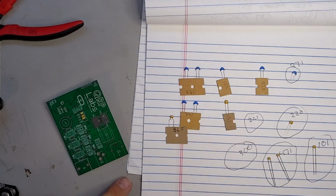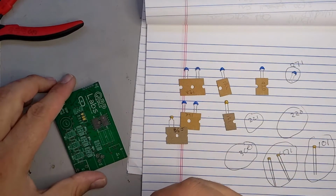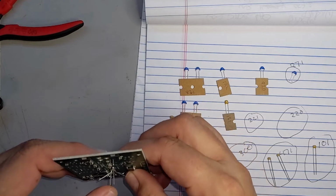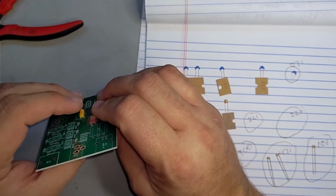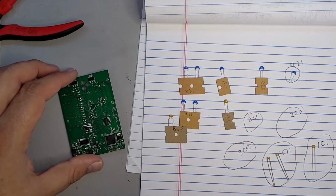So next one is a 220. And I'll pop that in. And I did do writing out on that one so that it could be easily seen. And just in case I need to second guess myself later.